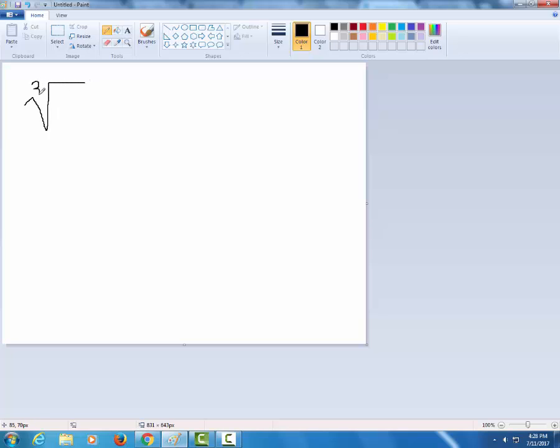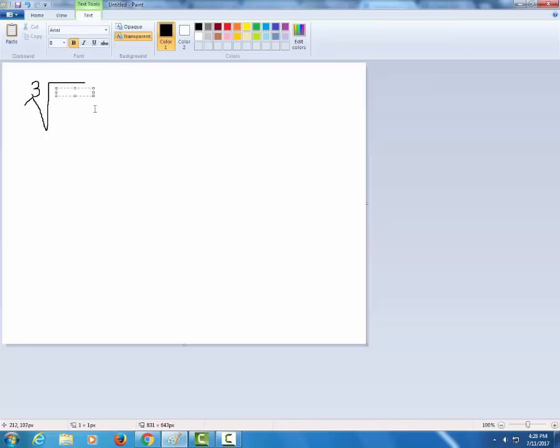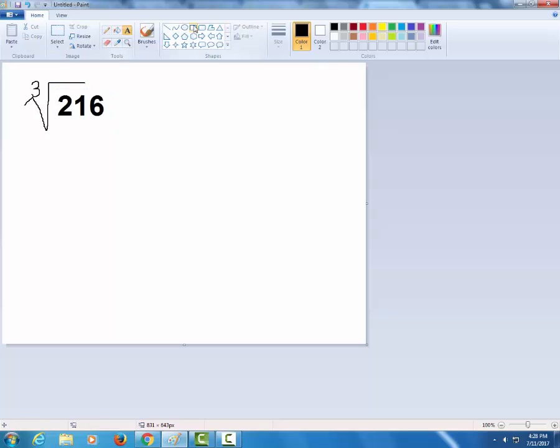Let's take the cube root. This is on the fly so you guys have to deal with my messy handwriting here. Of? Nice big number. 216. Okay. There we go. We got the cube root of 216 and hopefully you're saying right now Kate I do not have this memorized. Okay. Too high. If that's the case then the factor tree is going to help you a lot. So let's give it a try.